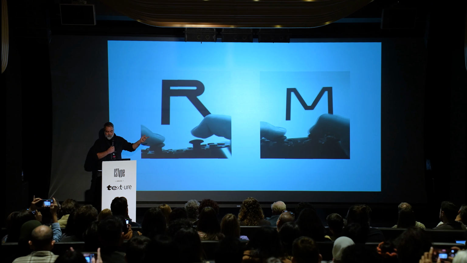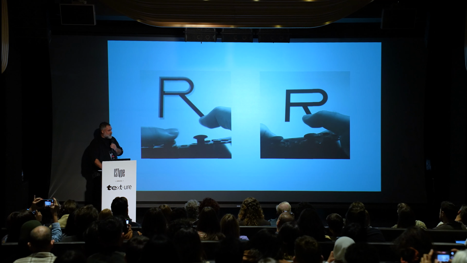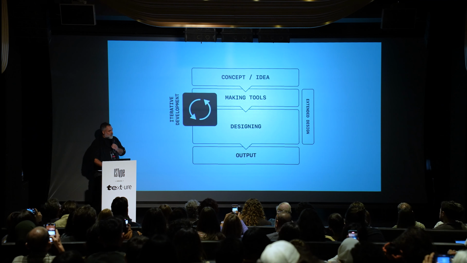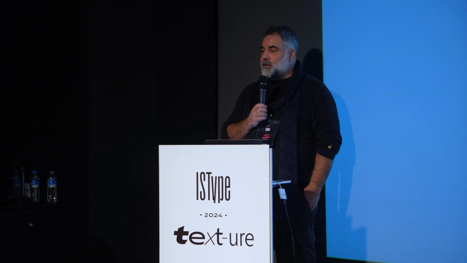So for example, this is the evolution of a tool. Left part is from this exhibition, and the right one is already an evolution because we could change the letters and we could transform, manipulate the letters with the same device. And so what happens here is a process of going back and forth, iterative development, we call that. Step by step, we learn how to use a tool and at the same time refine or reprogram the tool to our needs. So we try to hit a sweet spot between usability and flexibility here.